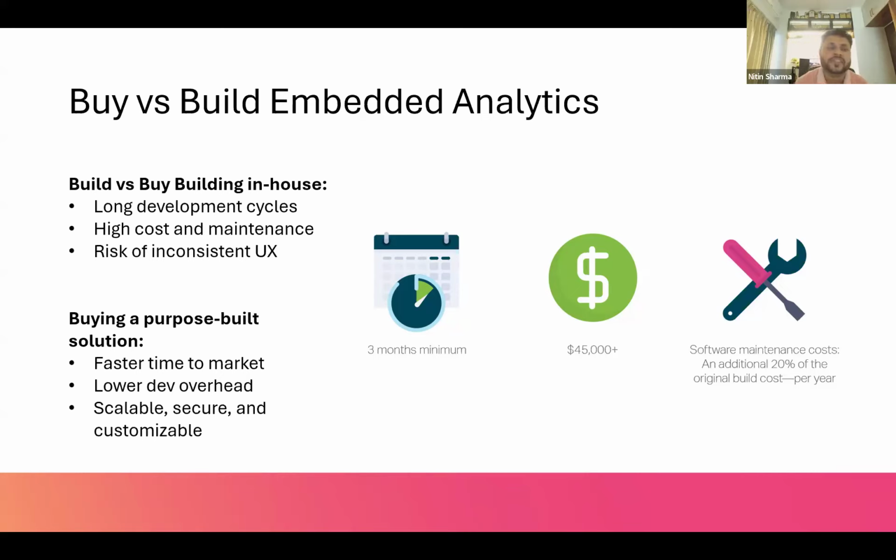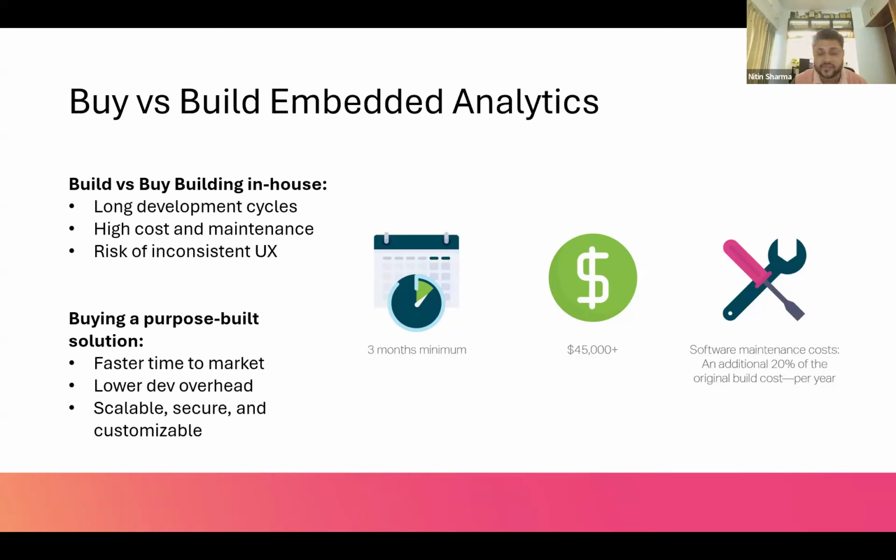We should keep in mind that whenever we start building something, it takes a long development cycle. We need more sprints to develop the application, more sprints to test its user experience, more sprints to test its business logic, its functionality, and many other use cases. So the development cycle will definitely be higher, with lots of people in the team. The retention of people is high, the salaries and the investment in the product are high, and the time you invest in your product is higher than anything else.